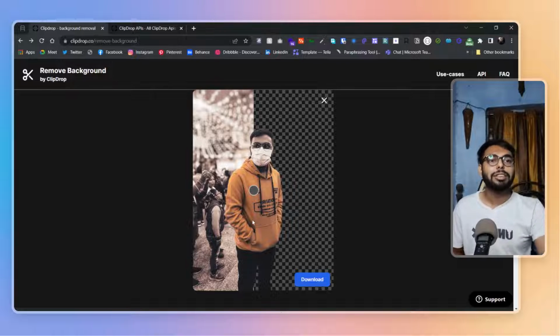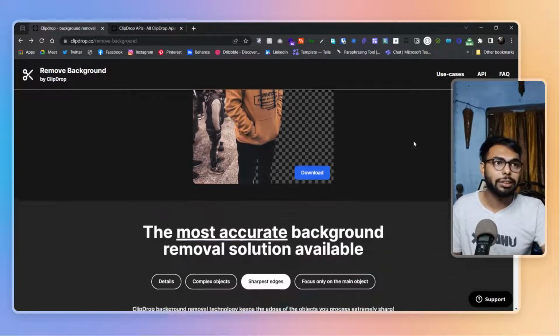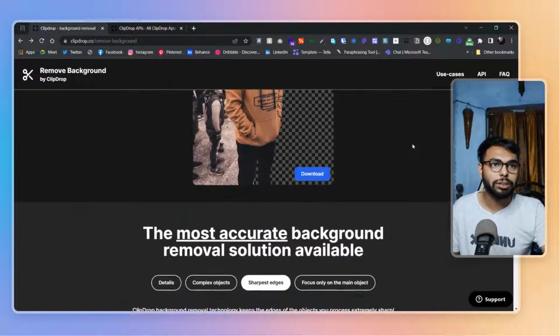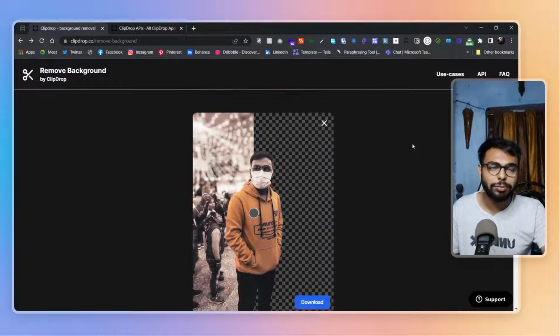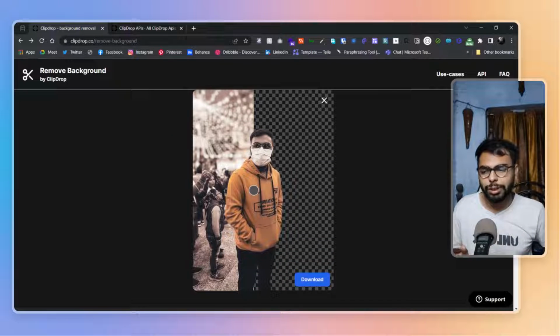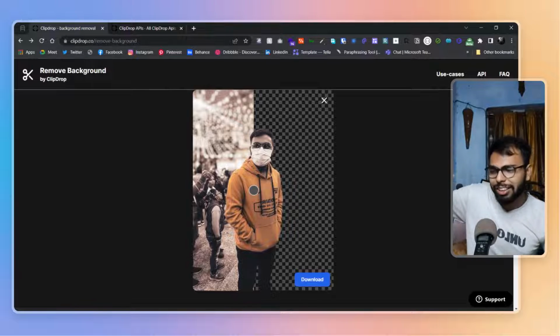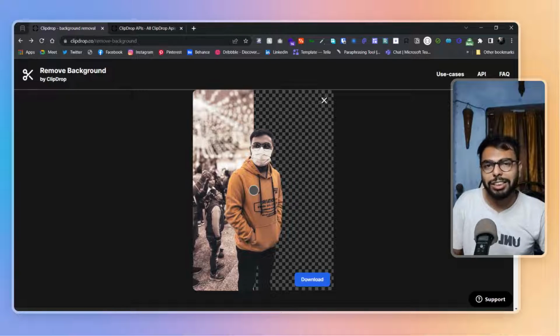So you basically get the point, right? For some of the images which have really complex colors, with visual differences but in one color gamut, I would say, or a particular contrast, it can't detect the image properly.